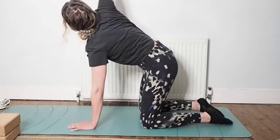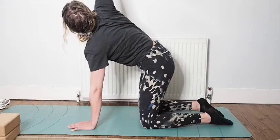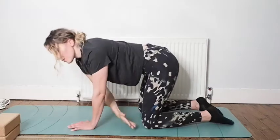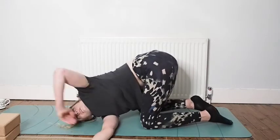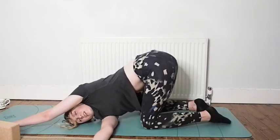So you're going to take your right arm up looking up towards the fingers, trying to keep a nice long line from one set of fingers to the other. Then scoop that right arm through that hole you've created, take the left arm out in front of you and keep that position there, just relaxing into it.